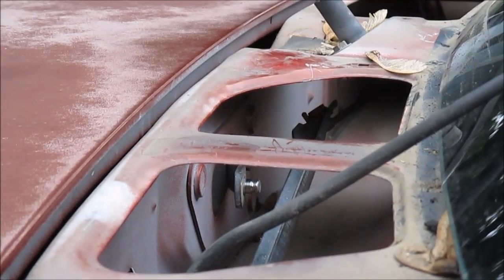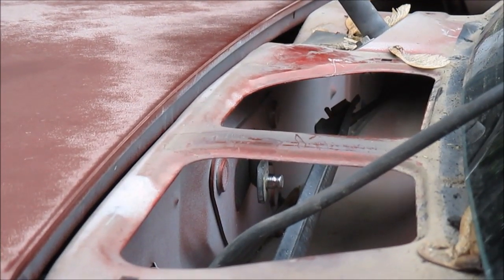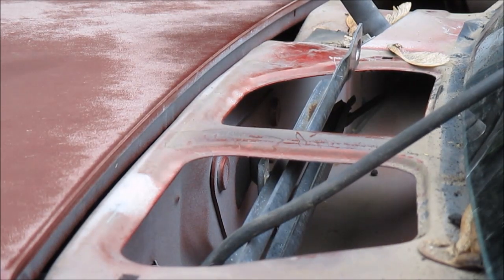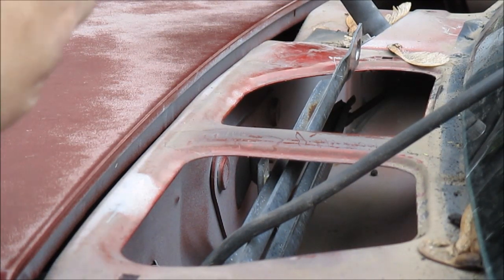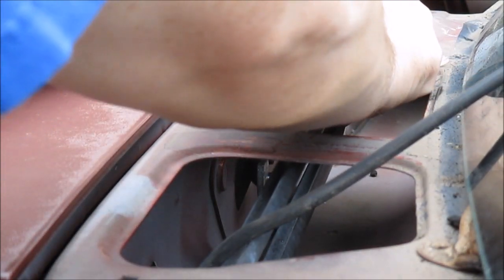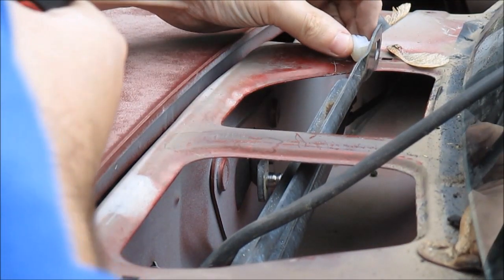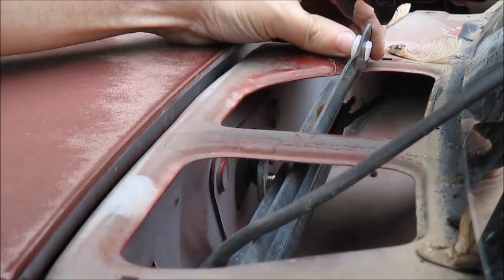All right. That's about the best I can get it. But anyway, that little bitty nub sticking out, that's where this bushing goes. So, gotta figure out how this goes on here. Which I'm thinking gotta be like this. Yeah, I gotta get some pliers and snap that on. This fits on here.